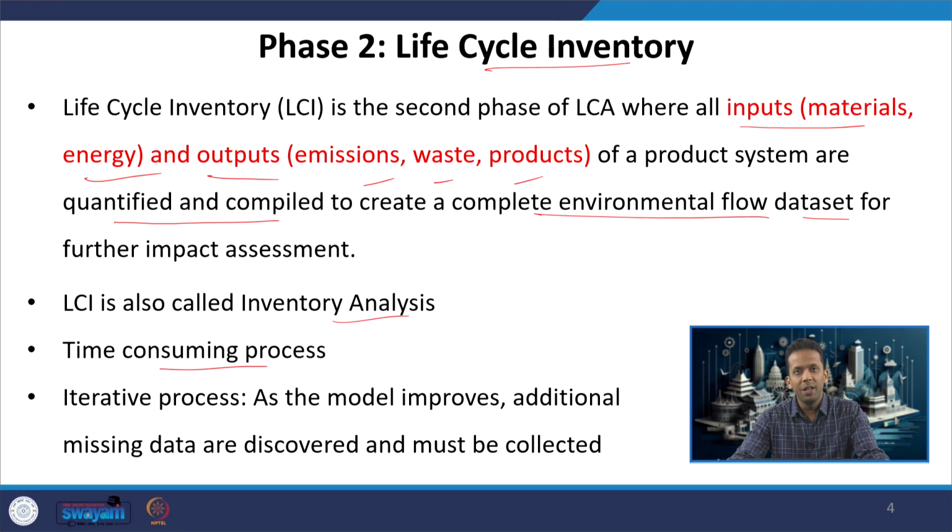If we have to do LCA for an existing system, for an existing industry, we need to know the mass and energy, the input and output for the entire process in the system, and there will be a lot of data which should be available. But if on the output side, let us say for emissions, for waste, the measurements are not proper and the data is not available, then those measurements will need to be taken. So, it is a time consuming process.